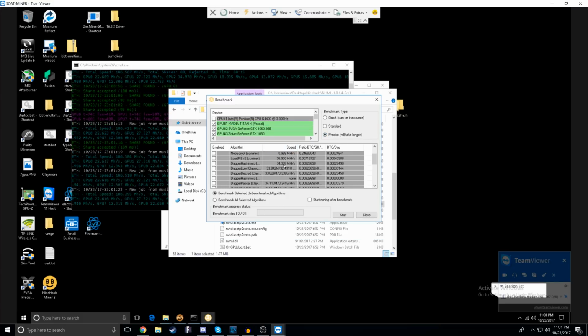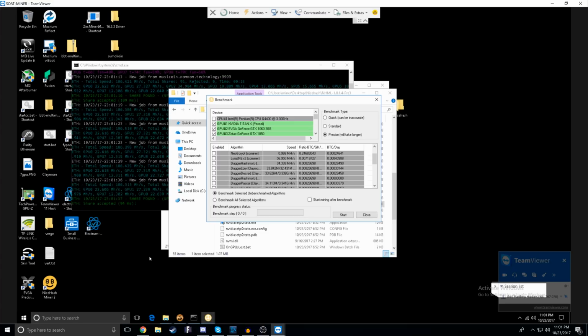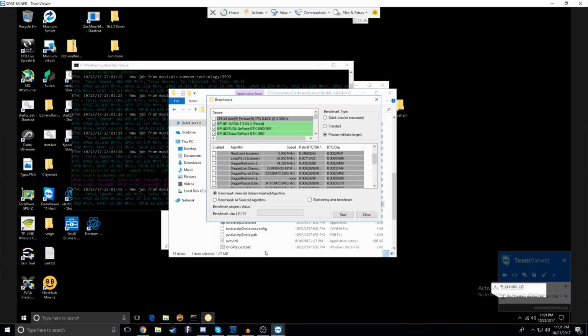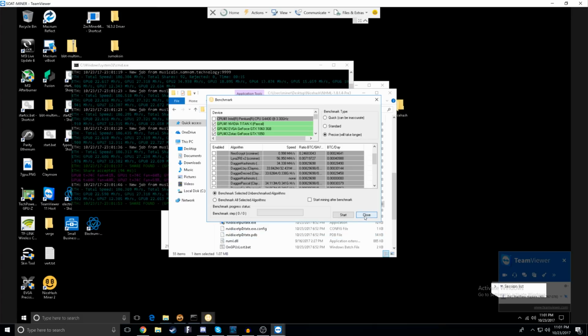This shows my previous speeds from a previous test with a single card in here. And as you guys can see, we can take these numbers and then go plug them in. Now that's fine, except it's not going to show us the power consumption at the same time. So we're going to get a little bit more granular.